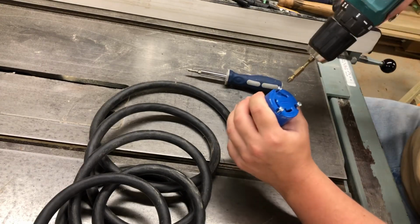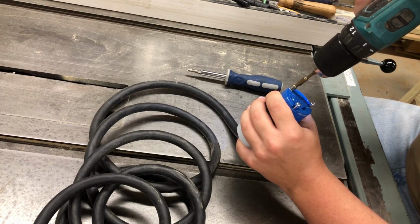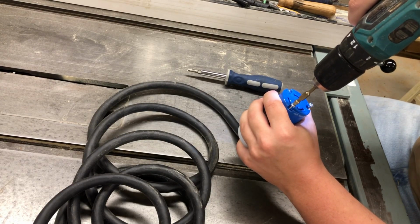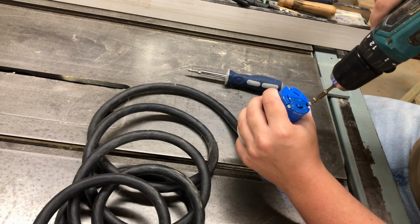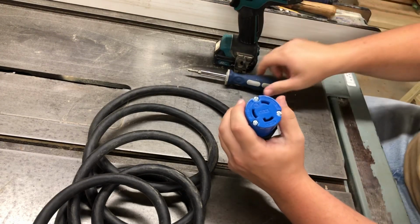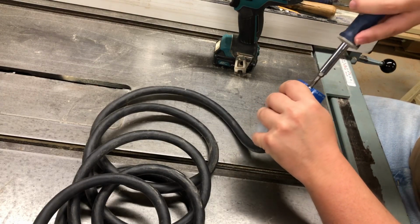Now, you just heard me talk about the drill. I will use the drill for this. I have it on a low speed. I'm not using much pressure at all, and I'll come back by hand and check these after. All right, come back by hand and get these good and snugged up.